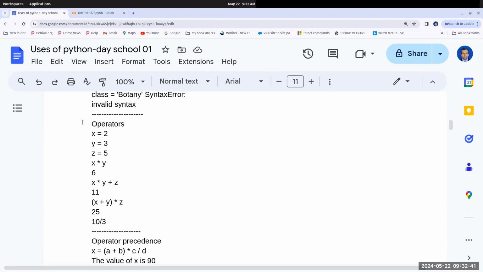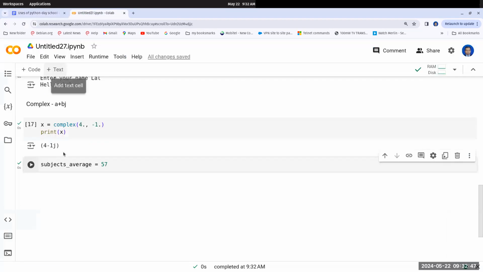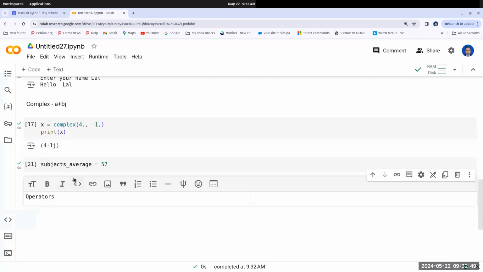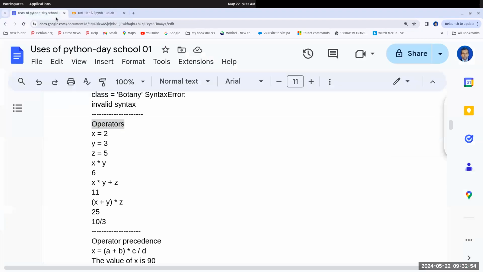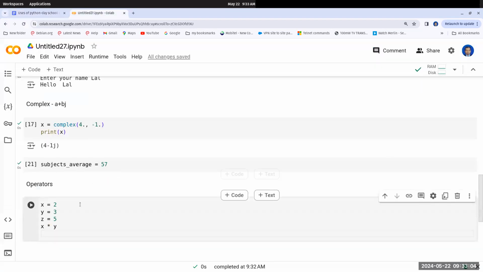Now, the other one is operators. In code, x equal 3, now x equal 2, y equal 3, z equal 5.